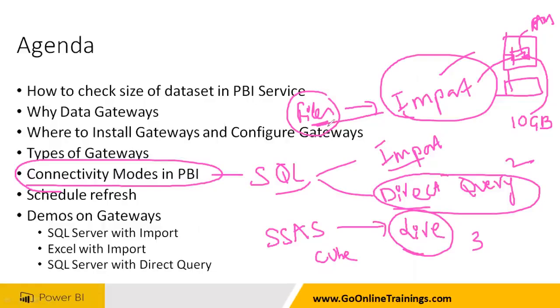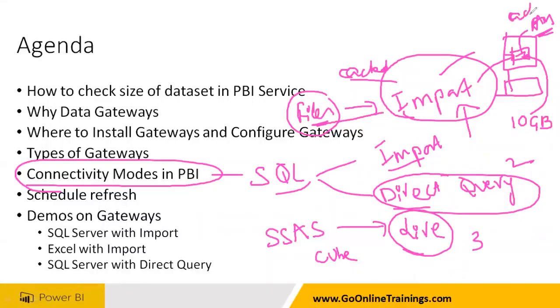If you take the data from here, you need to understand that there is a data connectivity mode automatically being used inside this file, and it is import connectivity mode. Import means cached. Cached means storing all the data of this file into the RAM of your Power BI. Wherever the Power BI is installed and configured, in that machine there is a RAM. RAM is also called a cache.